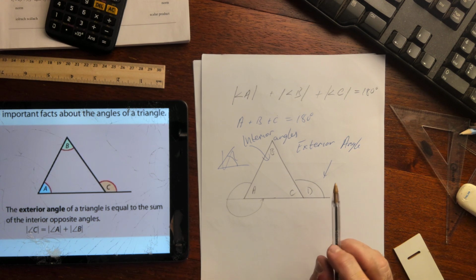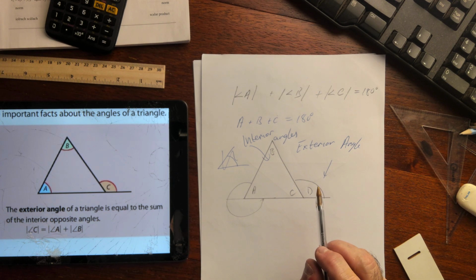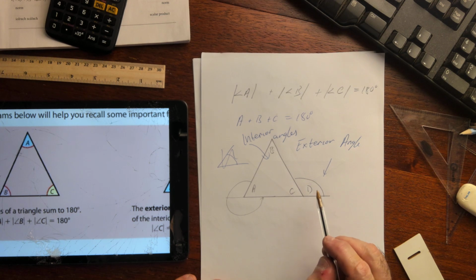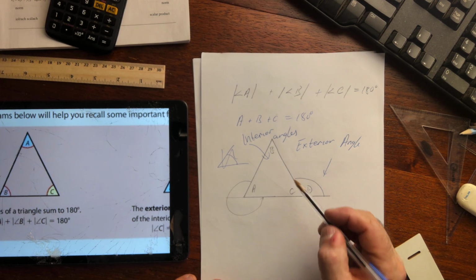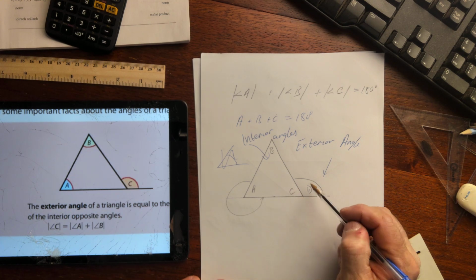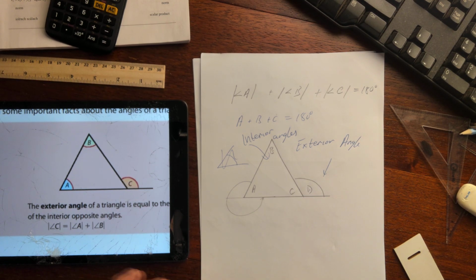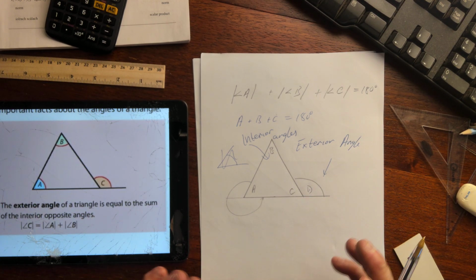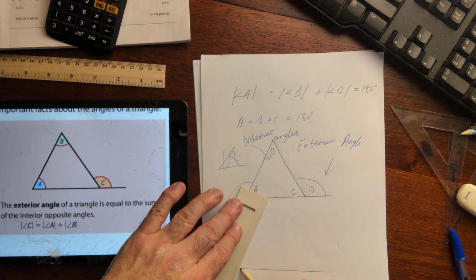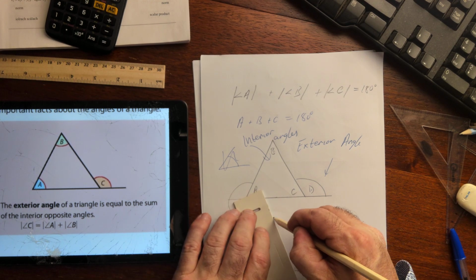Okay, so the sum of the interior angles adds up to 180, and this exterior angle they're going to say here is equal to C is equal to the, and this is a theorem in your course, it's a big deal. We're talking about it now, so I'm going to prove it to you. But we'll be doing this in another chapter as well.